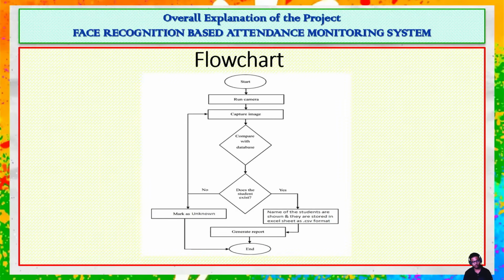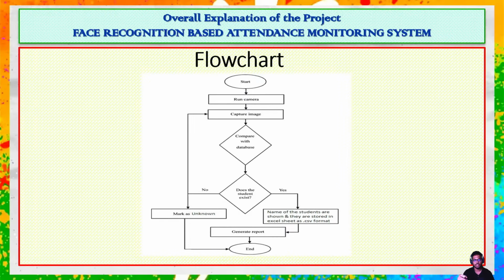This is the flow chart. It's very basic: we start the project, then we run a camera. It's a glimpse of the project. You enter your fields, then after entering fields, you click on the button. Then the camera opens and captures. Then it compares with the database if there's already pre-existing data. If it does not exist, then this is just for tracking images, this is for whole scanning.